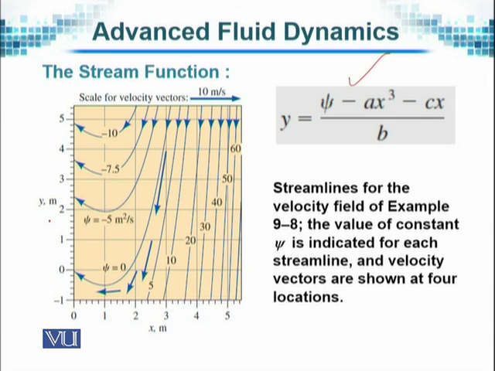So these are the three things that we needed to do. We needed to find out the velocity components. We did that just by using the values of u and v in terms of psi and carrying out the partial derivative. And this is what we need to do everywhere in this type of question. The second was to verify that the continuity equation is satisfied. We have done that, and anybody can see that. And the third is plotting the graph. The graph has been shown as indicated here.